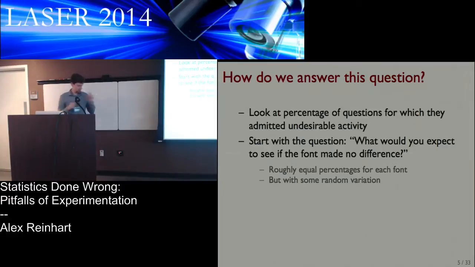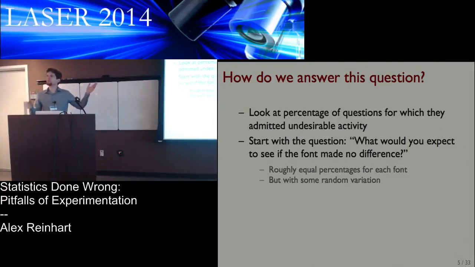Then the question is, how much random variation would you expect, right? And the random variation is what this question is meant to answer, saying how much random variation would I expect to see? So you'd expect that you get about the same answers for each font, yes? I think the second part of the answer is sample size. Right. So if you have a small sample size, then it's more likely, even if you randomly assign them to groups, that you'll get differences. But if you have a larger sample size, then that's less likely to happen. Because everything sort of averages out.